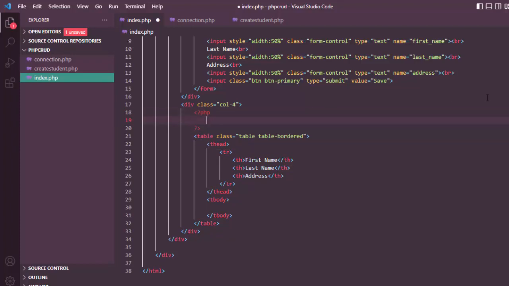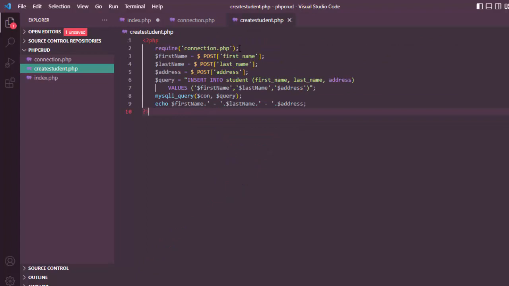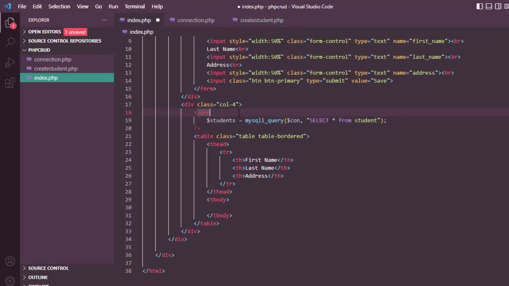Make sure whenever you write PHP code along with your HTML code, you have to explicitly start and close the PHP tags. We also have to include the connection file just like we added it in create student.php. Just copy that and paste it here.